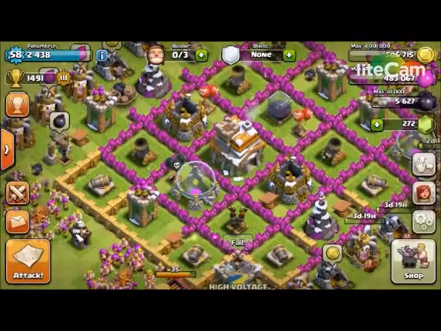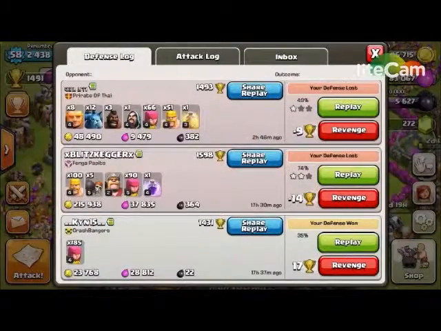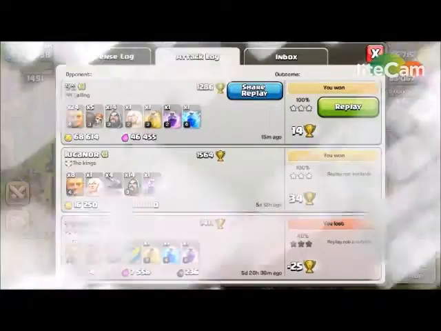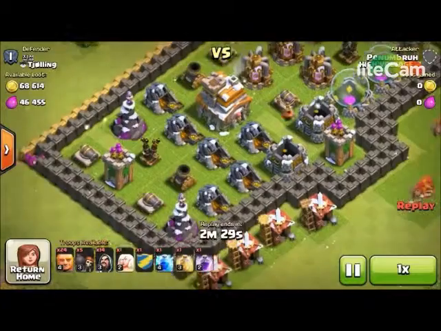Not bad. Now, here's a raid that I did. Pretty weak raid, I guess. Well, I got 100% on it, but the loot wasn't too good, so that's why I say it's pretty weak. I got 14 trophies, and you guys see.